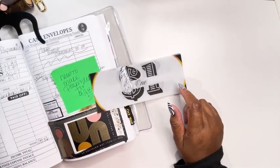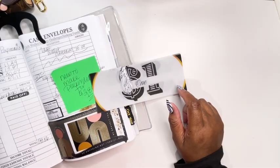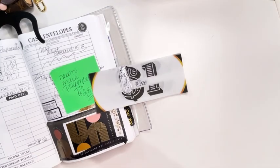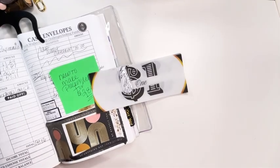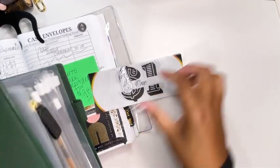So here are the placeholders here, and I need to add $284 of the placeholders to my miscellaneous sinking funds.